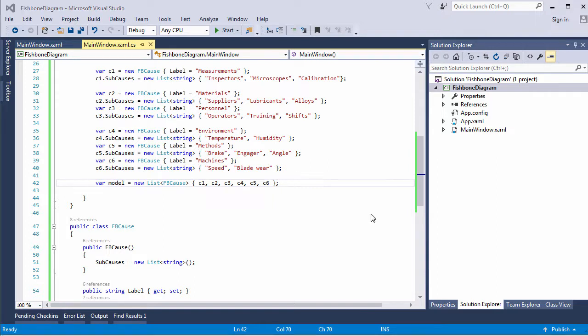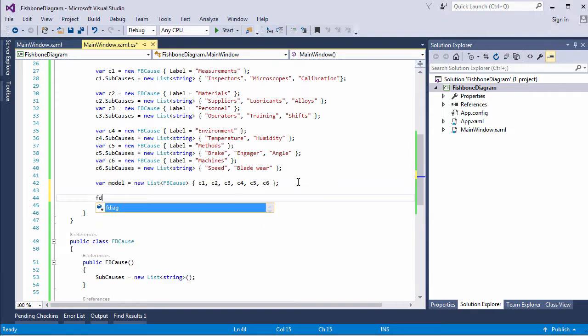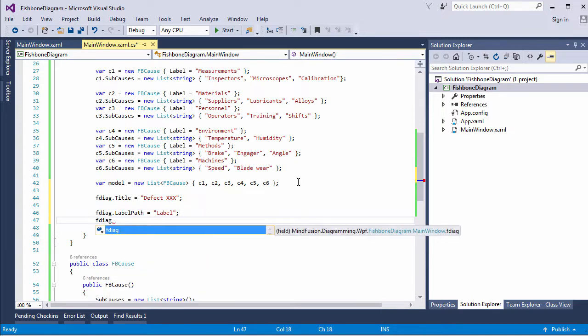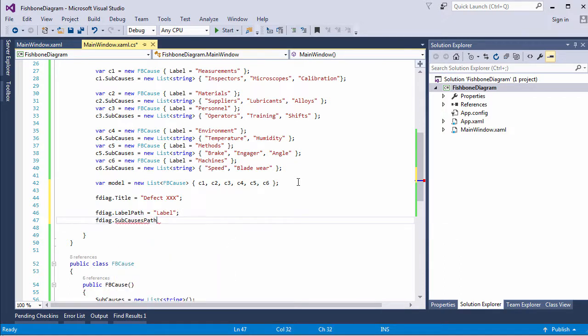Now we are ready to do the data binding of the model to the fields of our Ishikawa diagram. First, we set the title of the diagram. Then we use the label path property to set the name of the model property to bind to, label. The sub-cause path indicates the property that holds data for the sub-causes.